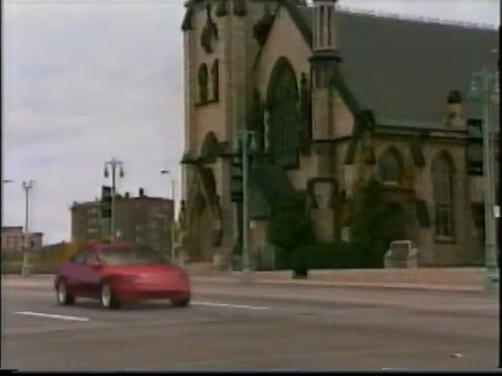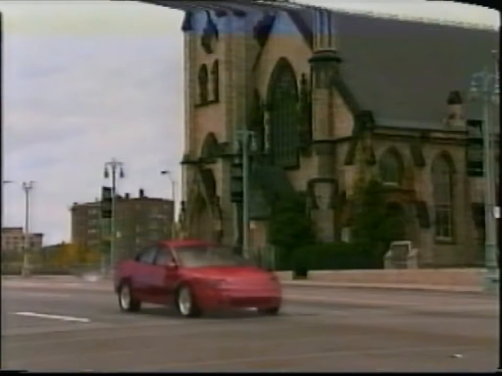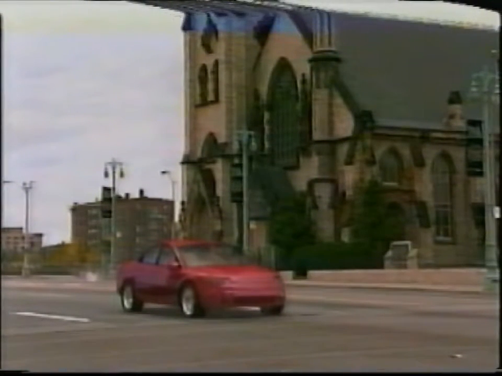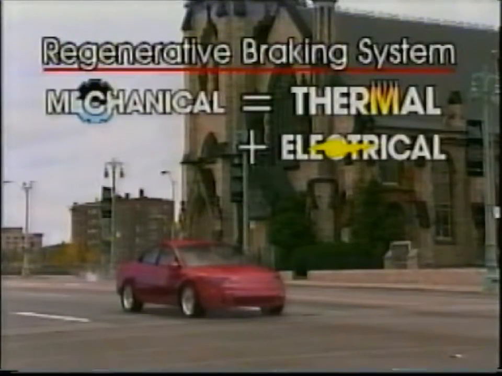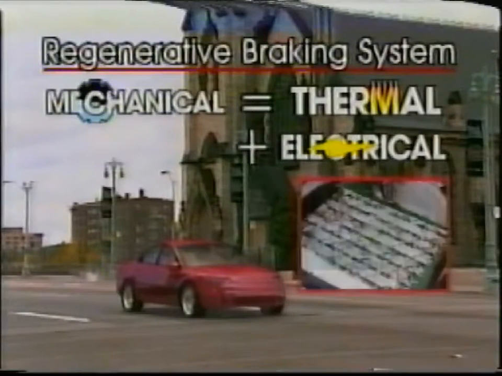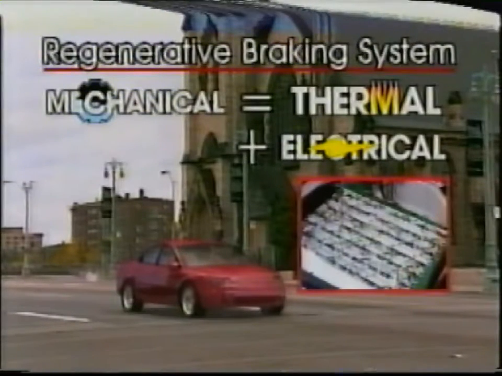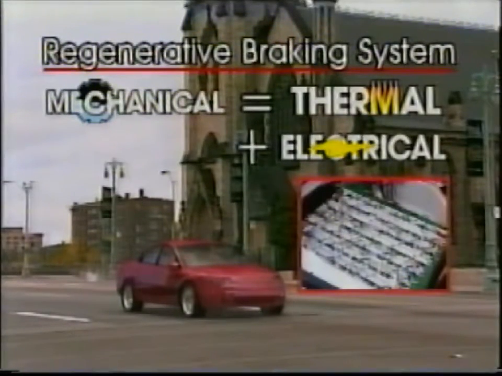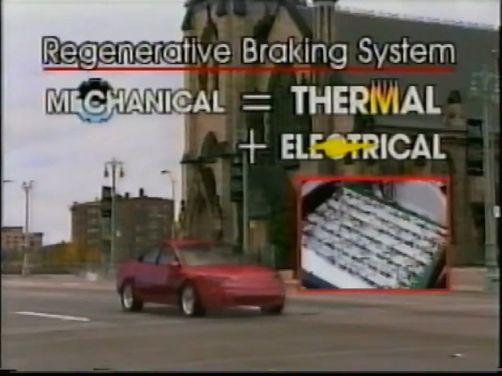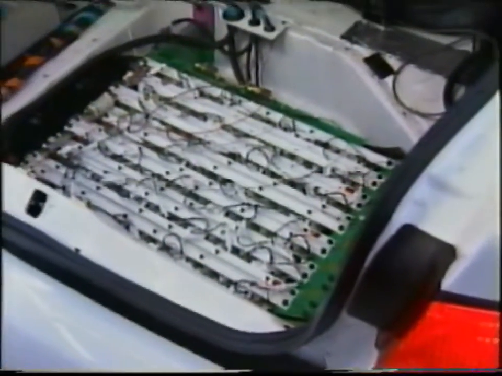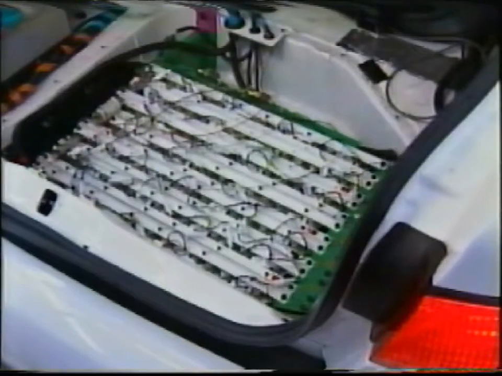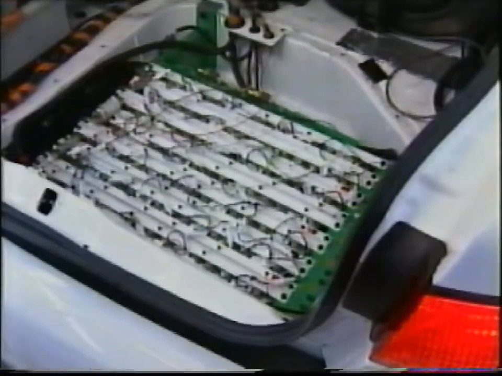The second way to stop the car is to make the rotating wheels turn a generator that makes electricity. The electricity can be saved as chemical energy in a battery for later use. Typically, about 10% of the mechanical energy is stored in the battery during this process called regenerative braking. The electrical energy is then stored as chemical energy inside the high-power batteries located in the wheel well in the boot.